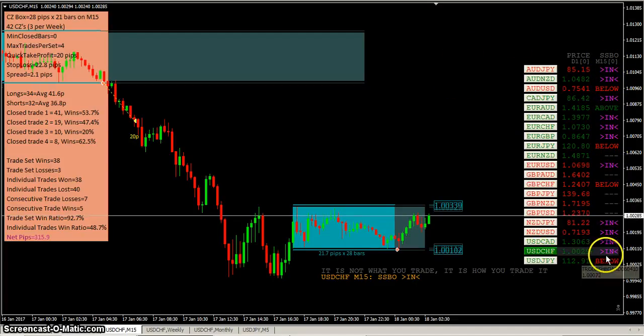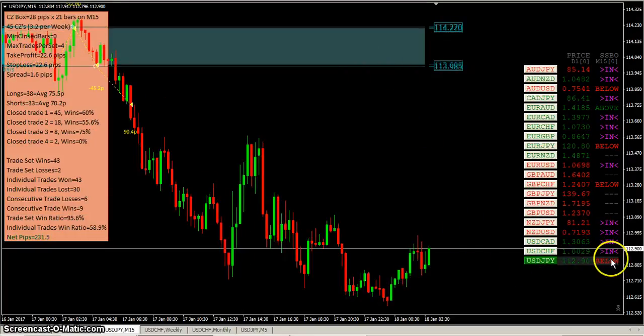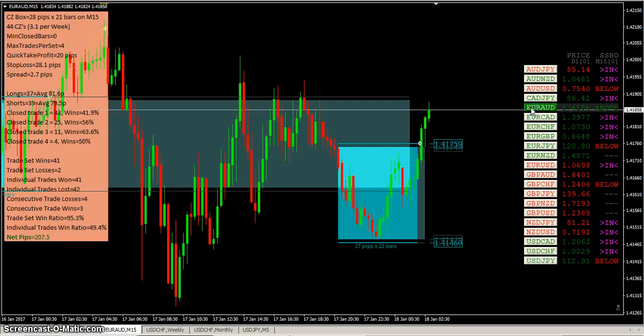You can see right here it says we're in it, and here the yen, we're below the congestion zone. Let's see, the euro AUD, you see it's above it. And so basically it's simple. If you're an SSBO trader, you can load up all the pairs, and it can tell you which pairs you should be looking at to trade.